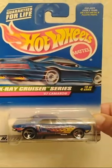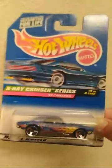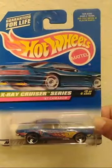The X-Ray Cruiser Series, a 67 Camaro. Can y'all tell my mom liked Camaros? Number 4, it is a blue with flames on it. And it has some kind of cool design on top, I don't know what that's supposed to be. And I think I said 974 on it.